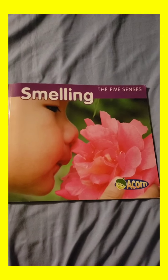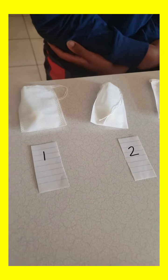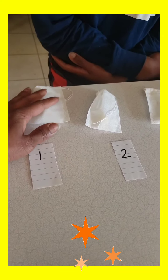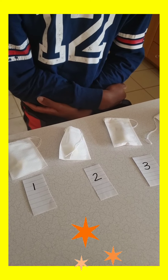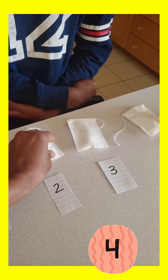The end. Smelling. Okay, kids. So after you heard the story, there's a really cool, fun activity that I put together that you can do. Parents, you will need to help supervise. Here I have on my counter some fragrances. Inside of these teabags is a cotton ball, and on the cotton ball, parents, I put some kind of fragrance. My beautiful son is here and he's going to demonstrate how the game is played.